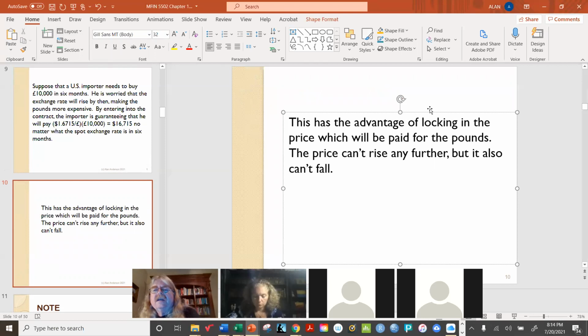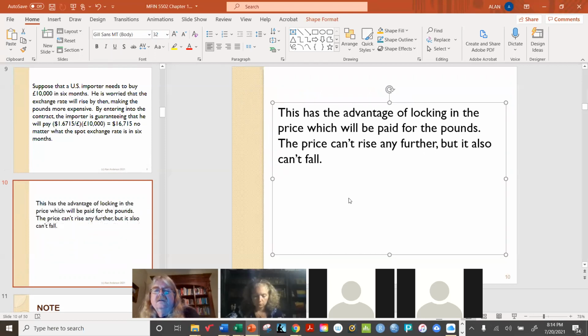So, it's kind of like an insurance policy. If you buy insurance and you never need it, are you upset that you paid all that money to the insurance company? Probably not, because all that time you were actually protected. Here it's the same thing. If we lock in a price, we may realize that if we'd waited, we could have saved a little money, but that would have meant also having all that risk, which we simply do not want.